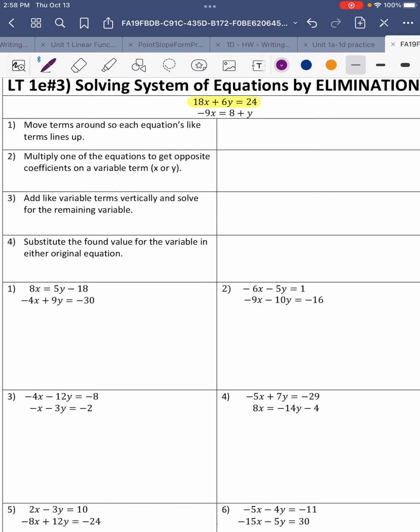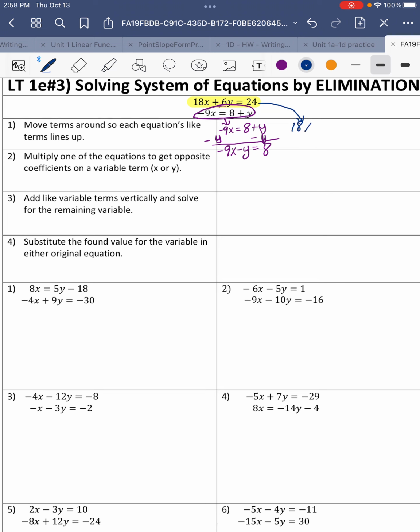So what I have to do is take this bottom equation, and make that a little bigger. Take the bottom equation, and I'm going to change it. I'm going to move the y term. You don't have to do this, but this is typically how it is done. I'm going to make the x term first, so negative 9x, and then subtract y. And that equals 8.